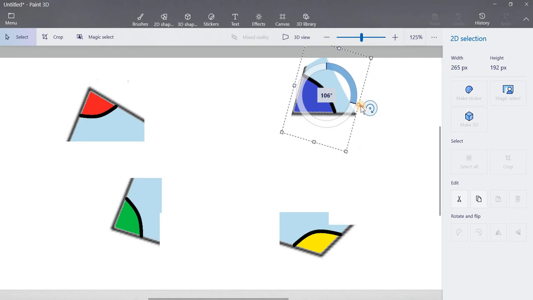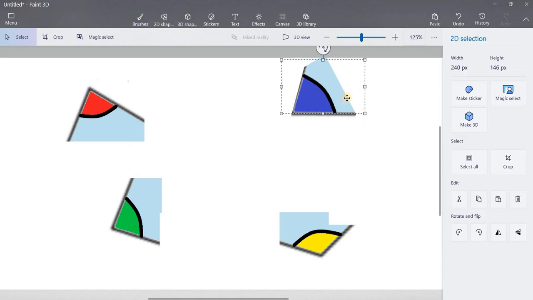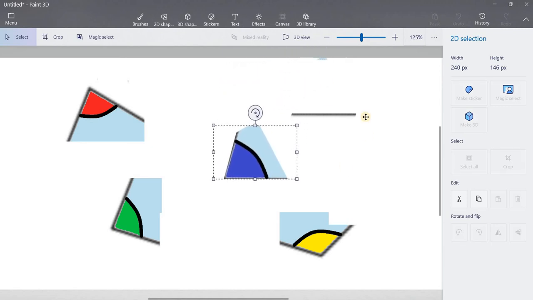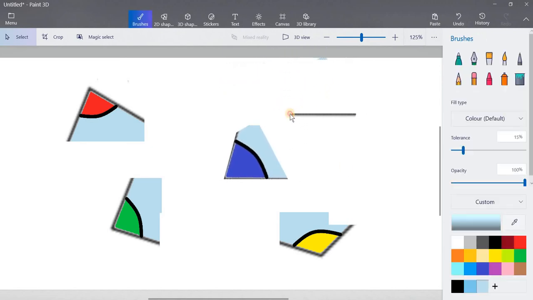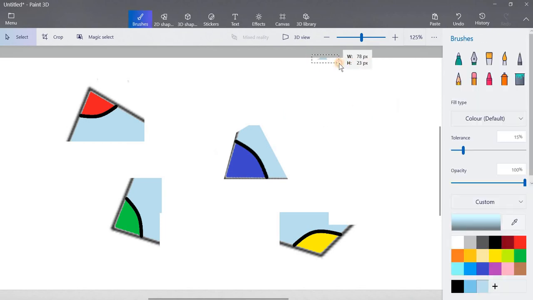I'll rotate it, make it horizontal. After that, again I will just click it to see here, and this extra thickness is removed. But I have not reduced the angle here. Actually, only to reduce it, I have made this portion. So this is it. I can remove this extra thickness in all these.